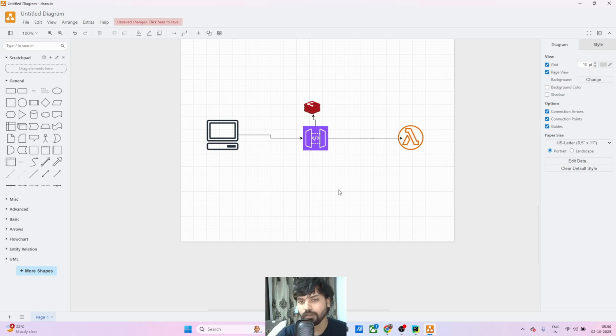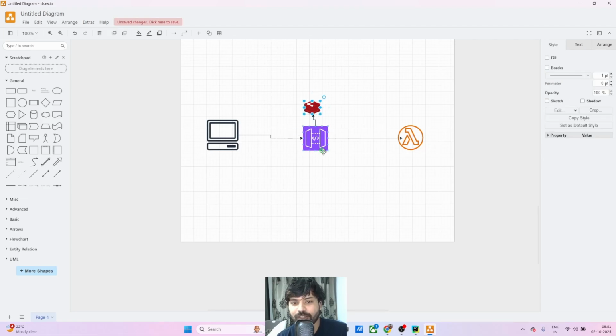Then let's move on to cache. Caches can also be created on your API gateways. A cache is a system, or a memory, which can be used to do quick retrieval of your data. Let's say you have data which a lot of users are accessing, so what you can do is store that data in your cache. Let's say you have created a server for movies. Currently there is a movie which has just been released and is getting popular, and a lot of people are searching for it.